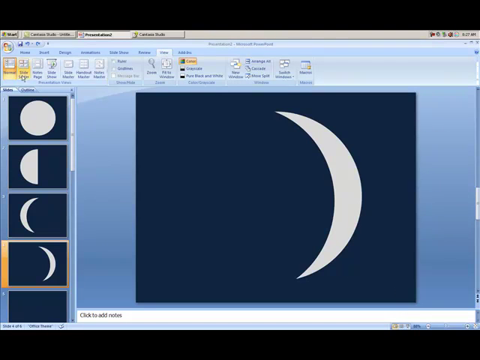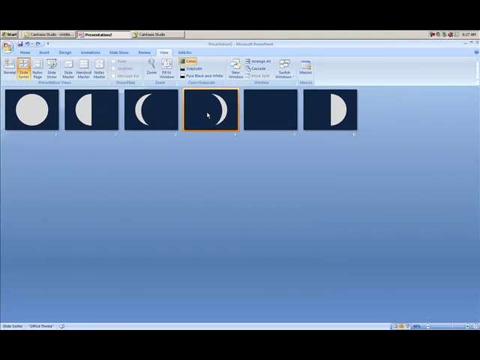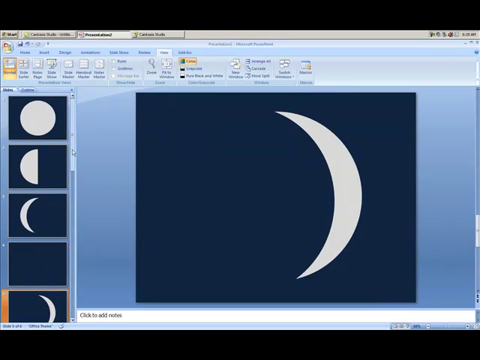If we go back to View, into the slide sorter, we'll move that just to the other side of the new moon there. So all that remains are our gibbous moons. So let's go back to our normal view. Now the gibbous moons are kind of tricky because it's hard to make that shape by covering it up, so it's a little imperfect, but what we do is we simply shrink down the full moon to an oval size. So it's not quite as perfect as we'd like, but it gets the job done.